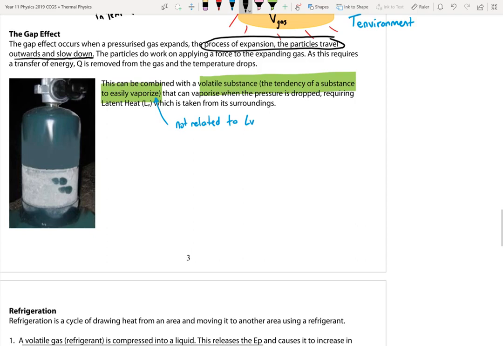So obviously when it went shh, it pushed a whole lot of gas particles out of the way, and it expanded out into space. The energy left it. Its temperature dropped. It did work on the surroundings by pushing the gas away. So as a result, it lost internal energy. It lost kinetic energy. As it travelled outwards, it slows down.